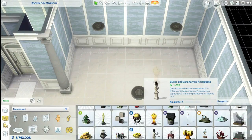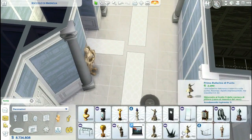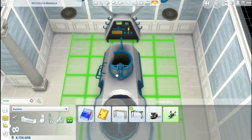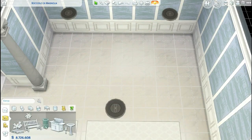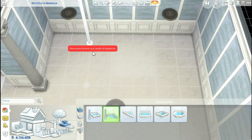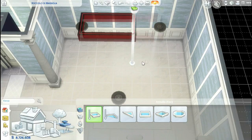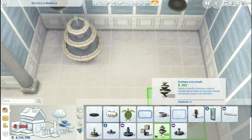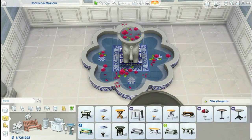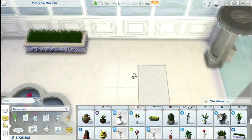I decided for this area to put in some seating and do a very cute area. I'm putting in some armatures, which is cool. I wanted to put in a fountain, but you cannot do them in the basement — I didn't know that — so I went for a pre-built fountain. This area turns out looking a little bit Indian-ish, which I think looks pretty cool.